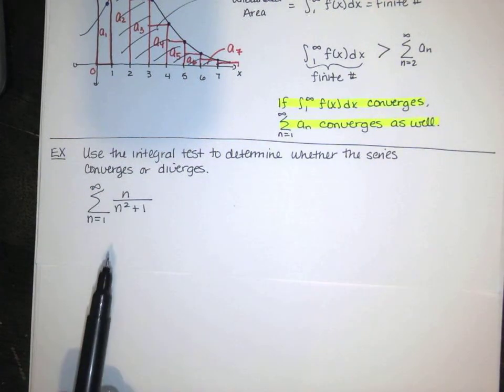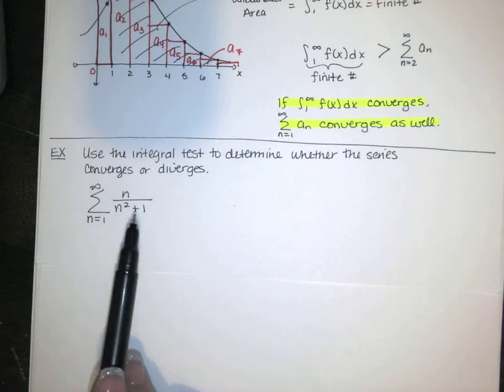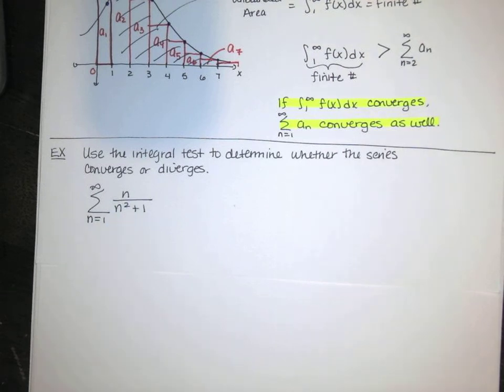Now I notice right away that if I replace the n's with x's, I could evaluate the integral of that with a u substitution. So this is a good candidate for the integral test. Also, I know the telescoping series test does not apply because I don't have basically the same function twice, evaluated at n and n plus k, and a difference of those two functions so that everything will cancel when I write out the expanded summation.